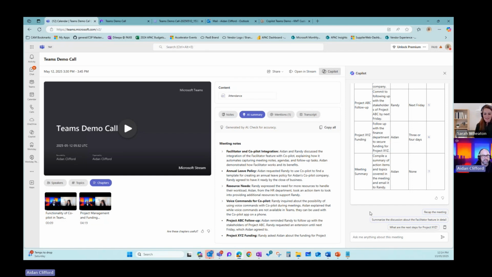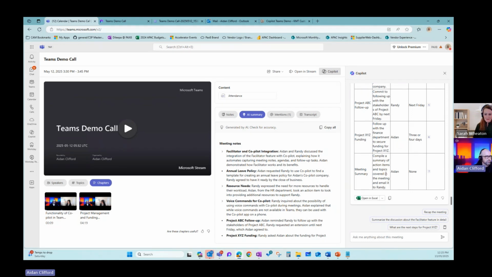Also, just to clarify that one as well, Copilot is only able to be used on the users within that tenancy. So say, for example, we're using the KMT tenancy today, not the Pax8 one. So I'm unable to use Copilot on this call. So that information belongs to KMT as part of that call, so it does stay on their side of the fence. So that's another way that Microsoft looks to protect the users when it comes to that AI information protection, because that meeting is taken within the server boundary and the security setup that they've already got.